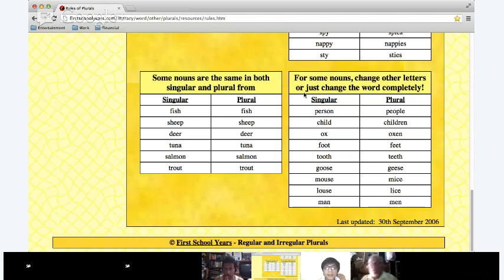Okay. And this is a pretty good list of the most popular words where the word changes completely. More often than not, we have child and children. This one throws people off many times. We would not say childrens. An S does not belong at the end of that word because it is already plural. Changing from person to persons, it would be people.